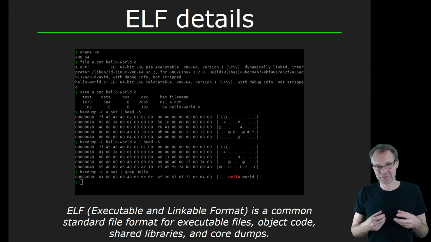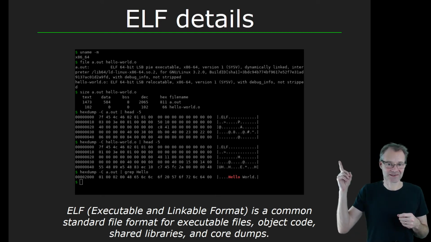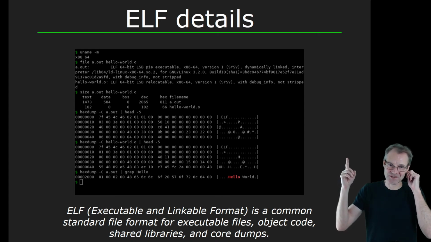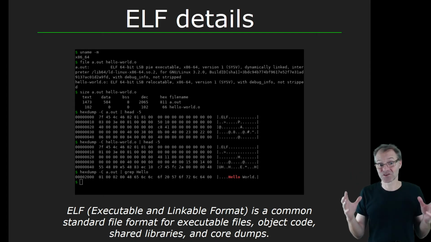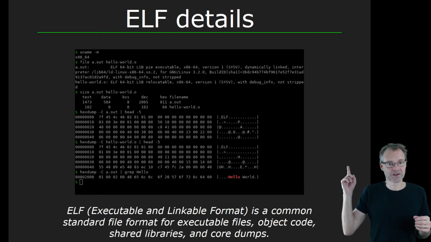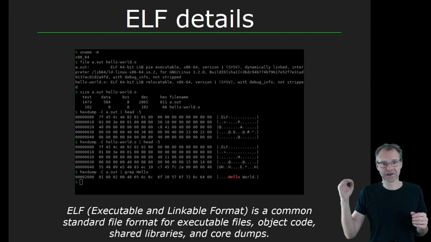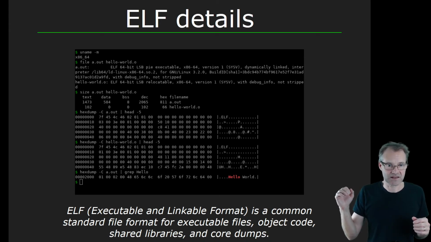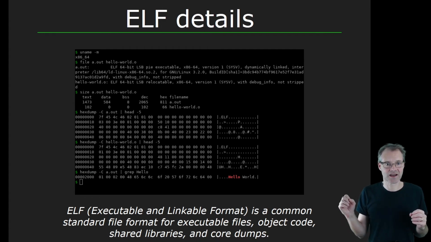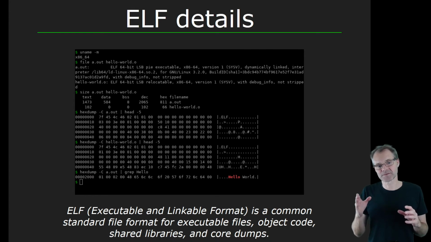If I want to dig a bit deeper, I can see here, I'm just trying to inspect my own system. So I start with the command uname, so I'm seeing what type of architecture I'm on. I'm doing file to see the details on these two files: a.out is executable, the other is just an object file. So I see that these are ELF files. I'm checking the size of both, and size gives me the size of the whole file, and it also gives me the size of different sections in the file.